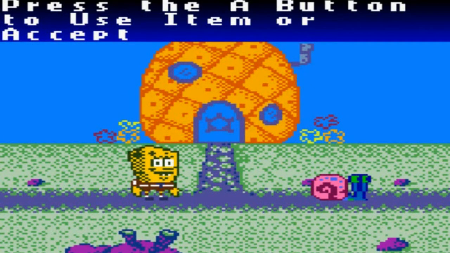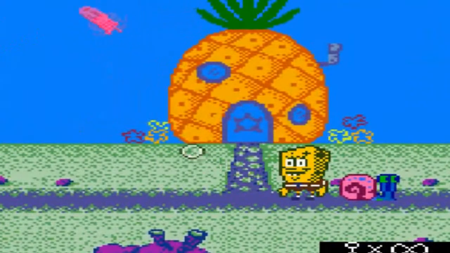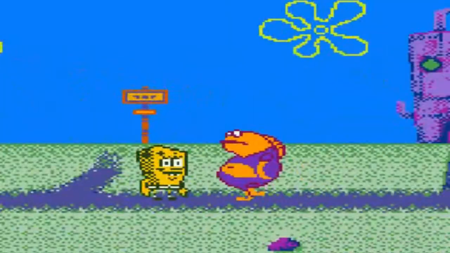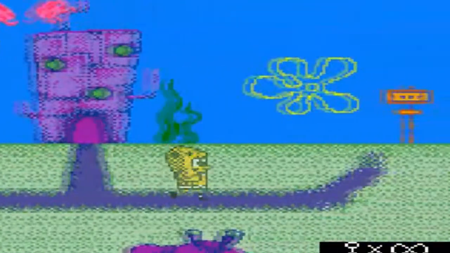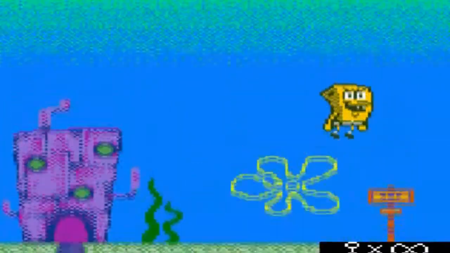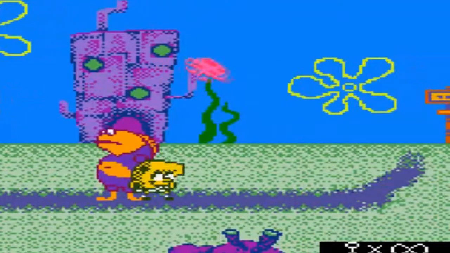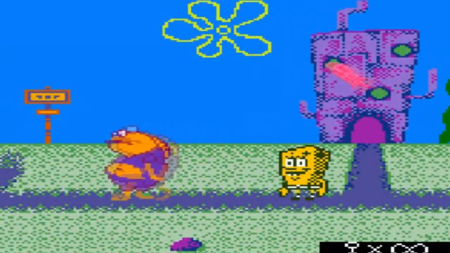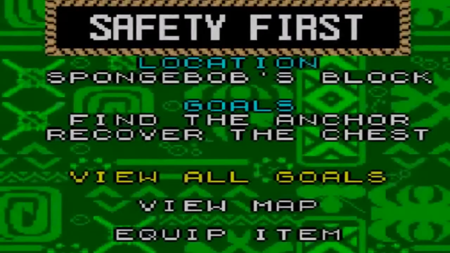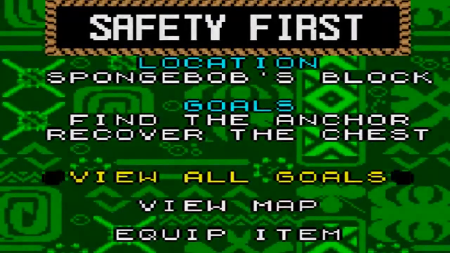Push A to use iron, push B to jump, push up to talk. Okay, so it's just a side scrolling game. What did they say? Push up, talk to Miss Puff. It's not Miss Puff. Look at game items, fuel, goals. Find the anchor and recover the chest. So that's what we currently have to do. Okay, let's do it.